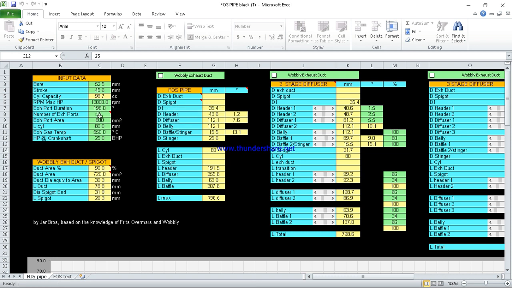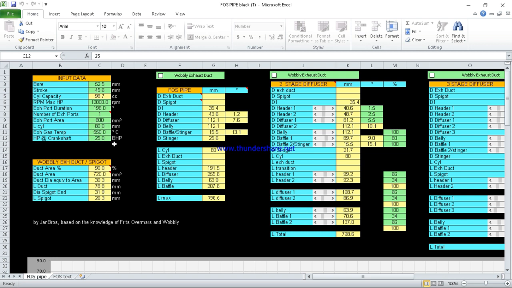My duration was 198. I have a single exhaust port. It's not a split. My exhaust port area works out to be about 800 millimeters squared. And the length of the cylinder from the center of the piston to the exit flange is 80 millimeters.